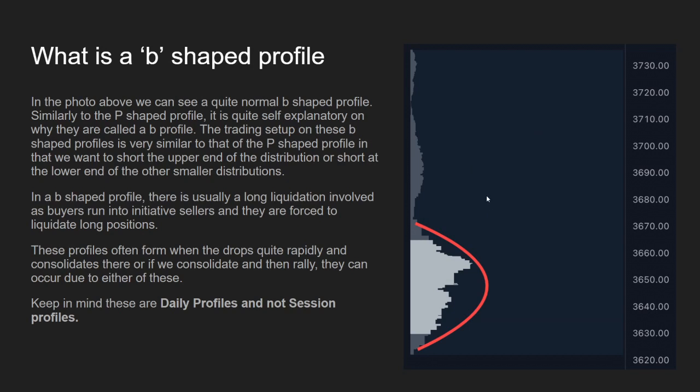As I've said multiple times before, most of my trading and most of my levels come from daily profiles rather than session profiles. So all photos you will see are not session profiles, they are daily profiles. As I discussed in the setups or the introduction video, these are TradingView profiles for ease of accessibility for most traders. You could probably go and use Sierra or Jigsaw if you want to.